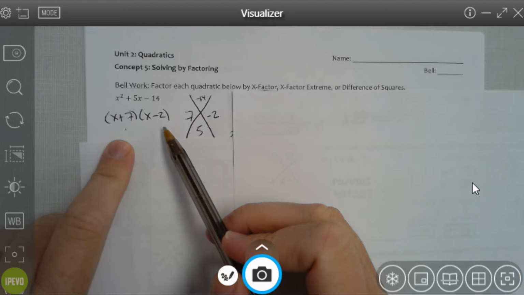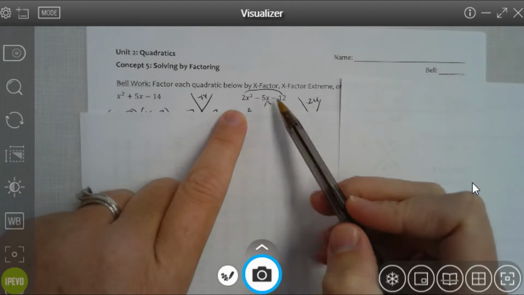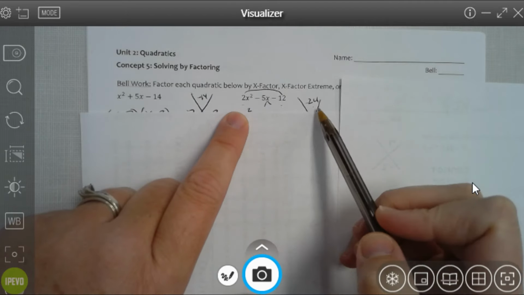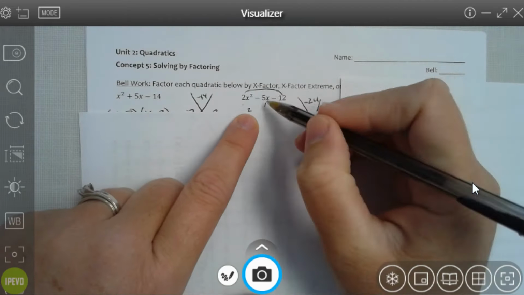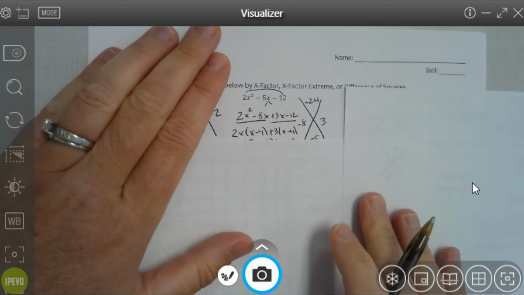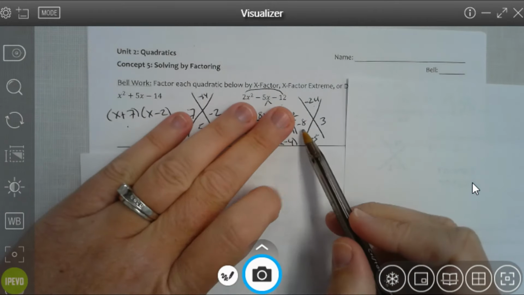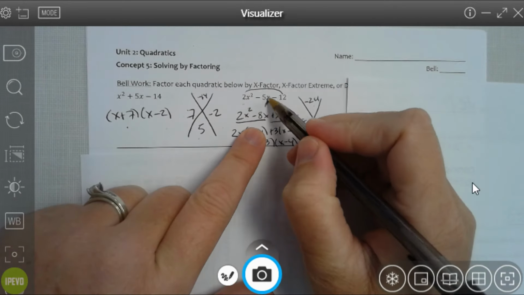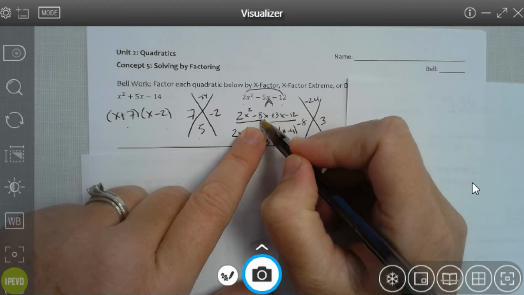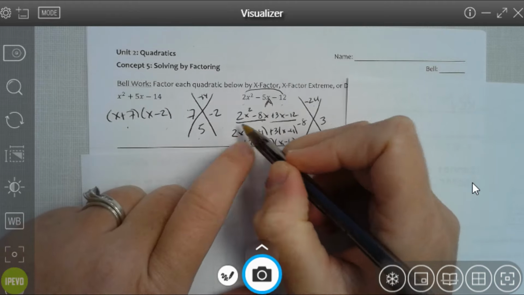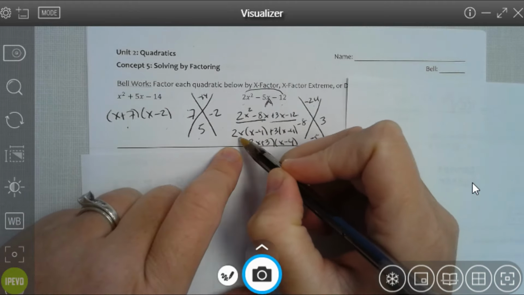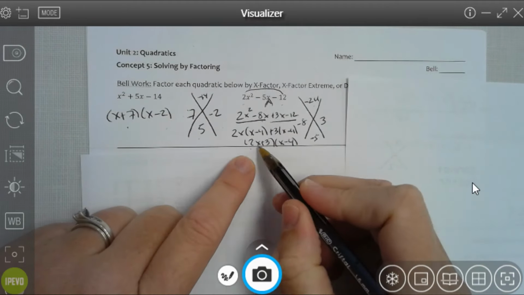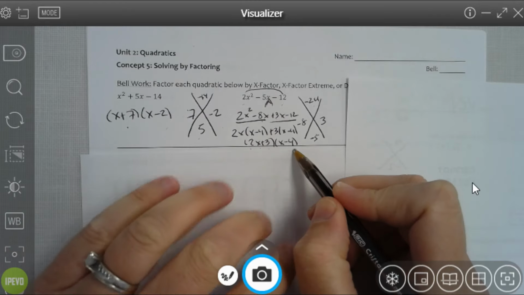Now remember, on the next one, we have to multiply the 2 and the negative 12, because it's the factors of multiplying that together. So it's factors of negative 24 that are going to add to get me to negative 5 here. I got negative 8 and a positive 3. So remember, we bring down the negative 5, which changes to negative 8 and a positive 3. Then I group the first 2: I pulled out 2x. The second 2, I pulled out 3. So now my factored answer is 2x plus 3 and x minus 4.